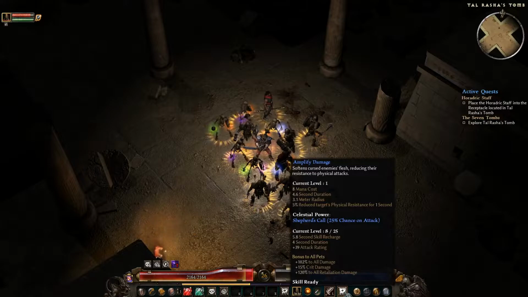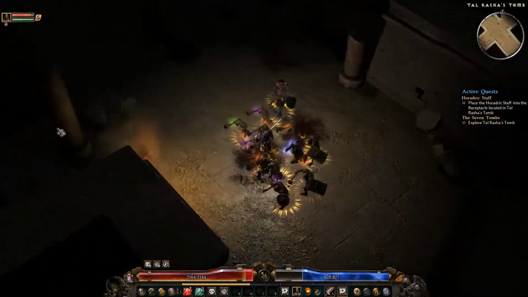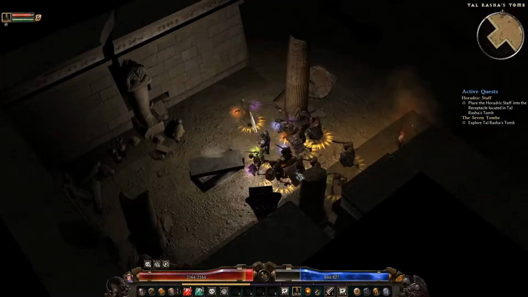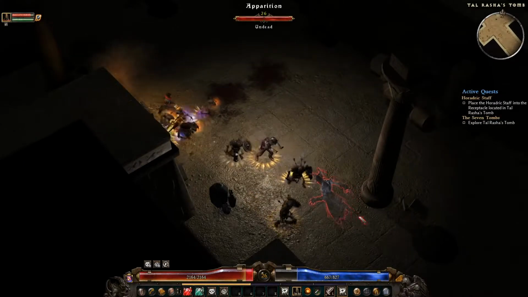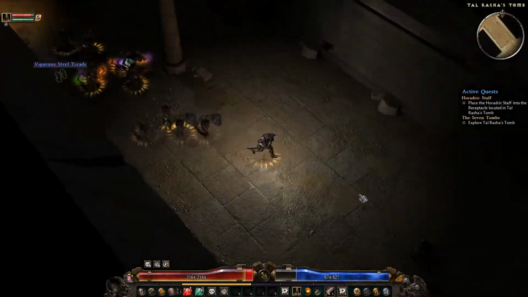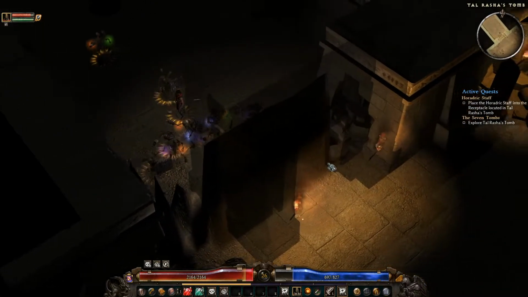You can see 102% all damage, 15% crit, 120% all retaliation damage, so it works with thorns. If we ever put that back up, it will work fine, but right now we're not using thorns. Just because I want to focus in on getting my minions a little bit more stable. They're having trouble with things.